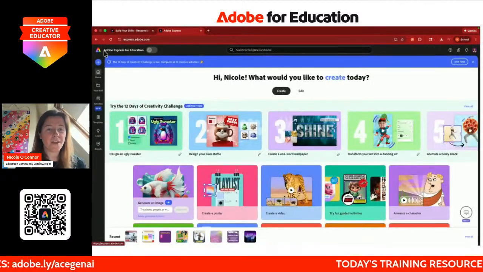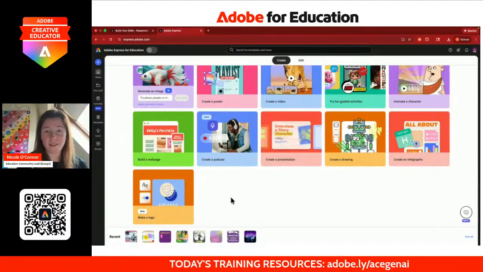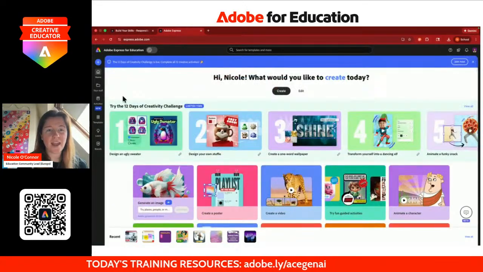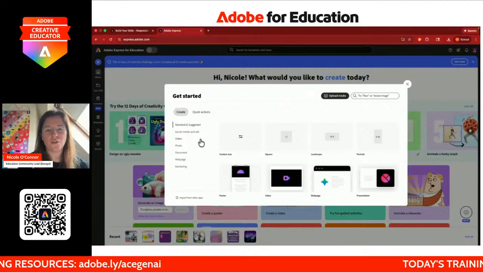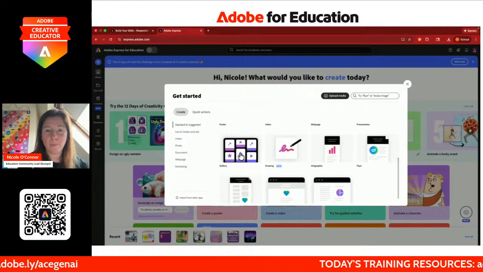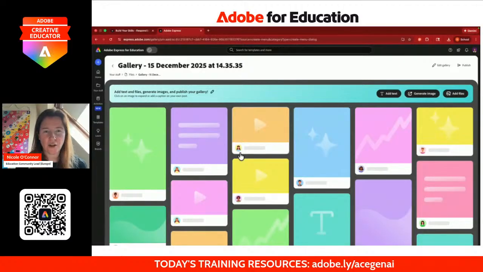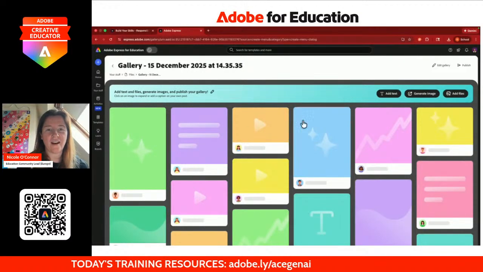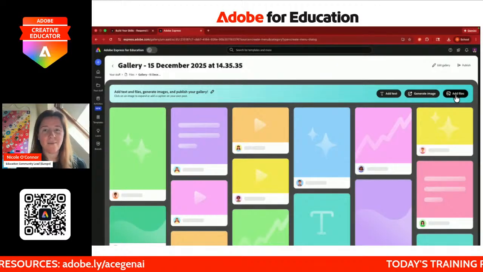So from the Adobe Express homepage, I think there will be a tile coming soon here for galleries, but in the meantime, it's tucked in here. Go to this little plus, scroll down, and boom, gallery. This is just like a learning wall for students to gather their own text, generate images, and add files.